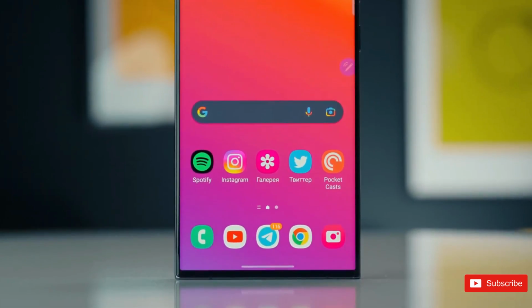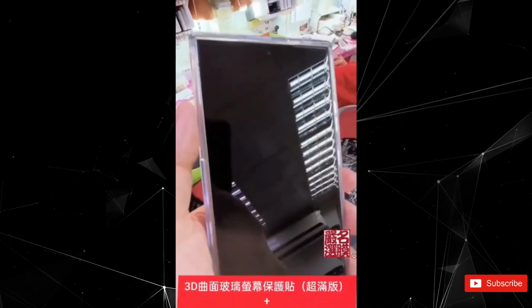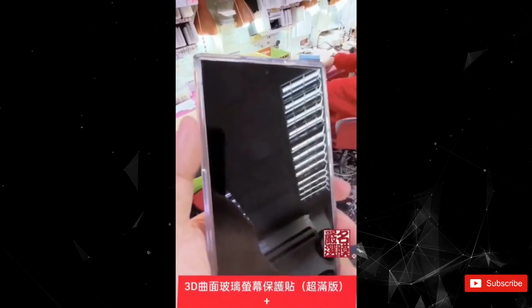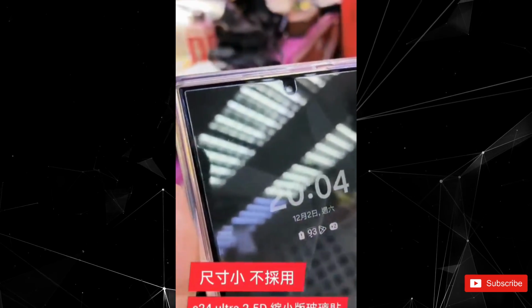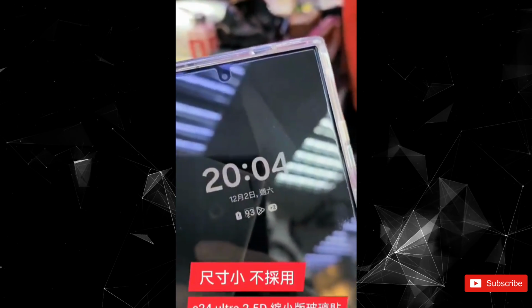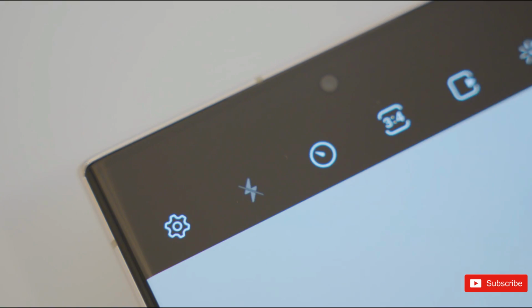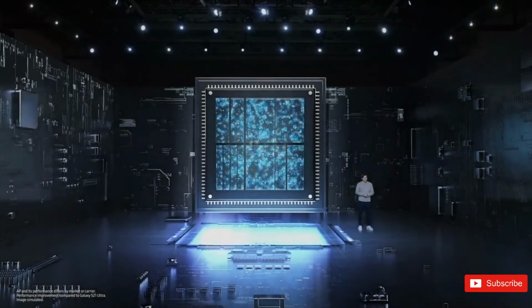The latest leak comes from tipster Ice Universe, who has posted an alleged hands-on video of the Galaxy S24 Ultra on X, formerly Twitter. The clip is just a few seconds long, but it's enough to show what looks like a pretty flat display with sharp corners. If there are any curves here, they are minimal and highly reduced compared to previous Ultra models. It looks like Samsung has removed the curved edges entirely from the Galaxy S24 Ultra.